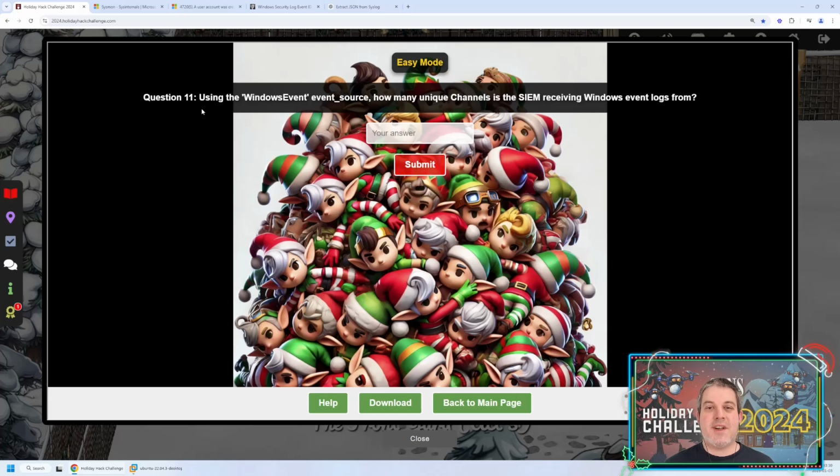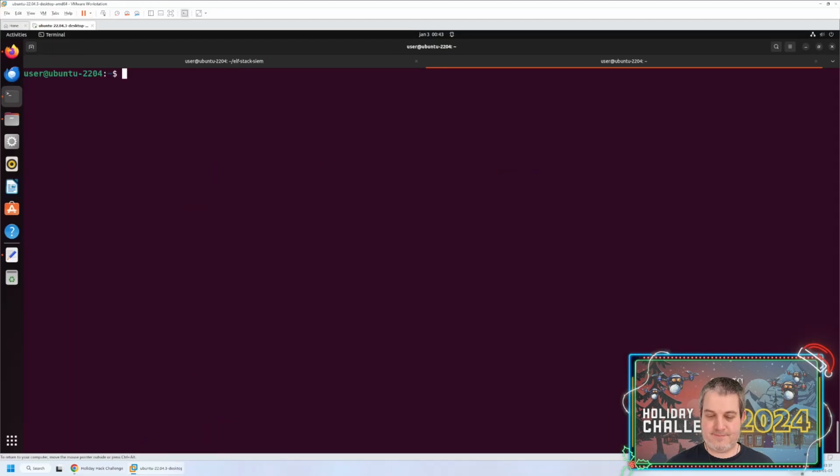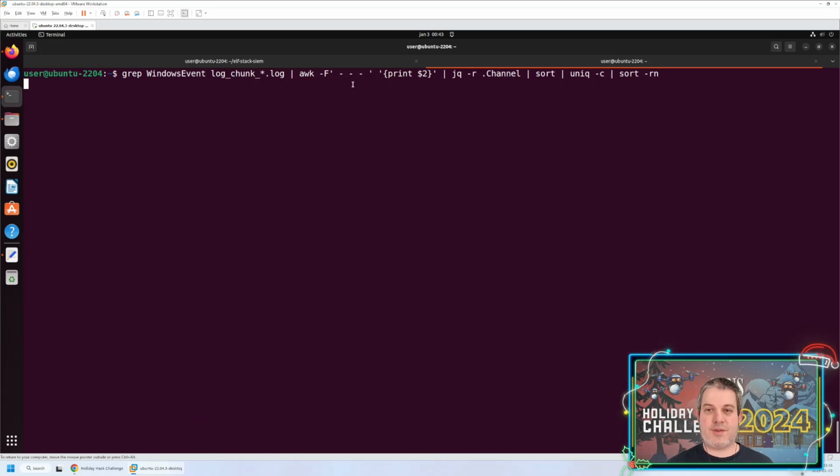There we go. Using the Windows event source, how many unique channels is the SIEM receiving Windows event logs from? So another opportunity for running on all the logs, again extracting the message field from the syslog messages, and now I'm selecting the channel value, and I'm doing another stacking here with sort unique sort.